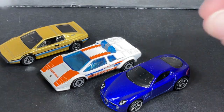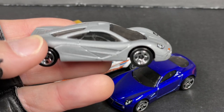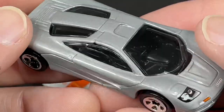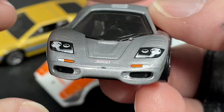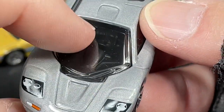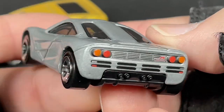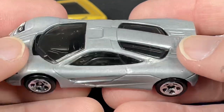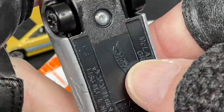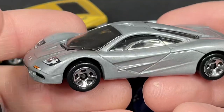So what else do we get in the pack? We got the F1 McLaren, which is really awesome. Another beautiful car — really nice the way it looks in the front with all the details on the lights. So nice, look at that giant wiper. One seat right in the middle with the steering wheel right in the middle — that's pretty cool. Five spokes in chrome on this one. What a nice side view, beautiful F1. The back end looks amazing too, this is a really nice casting — copyright 2020, this is one of the new ones for 2021. Amazing, really really cool.